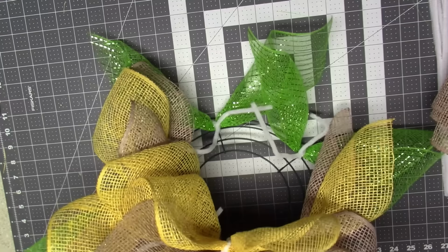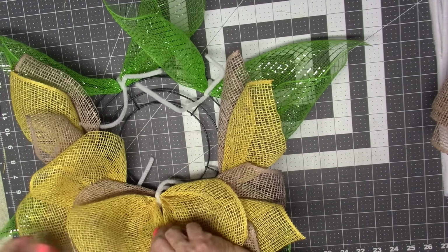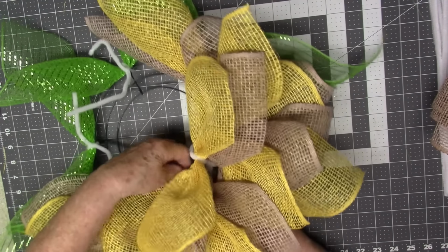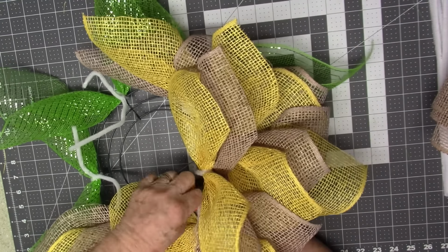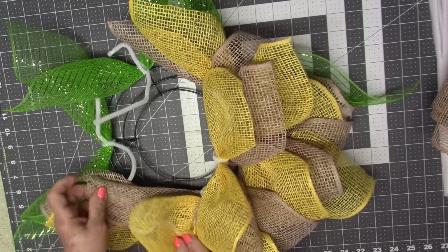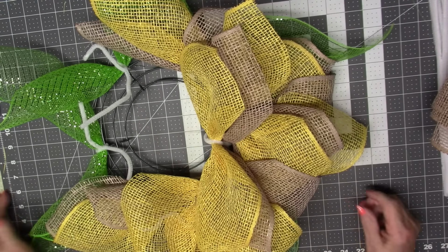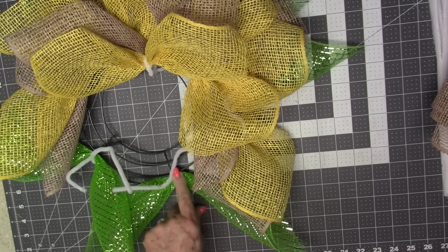Give it a twist in the back. And it lifts up your leaves a little bit. And this one is the one I didn't bring through, so I will do that right now. So this side here, you can see, is done all the way up to the top. So now we're going to go back and we're going to start working on the next of the leaves.